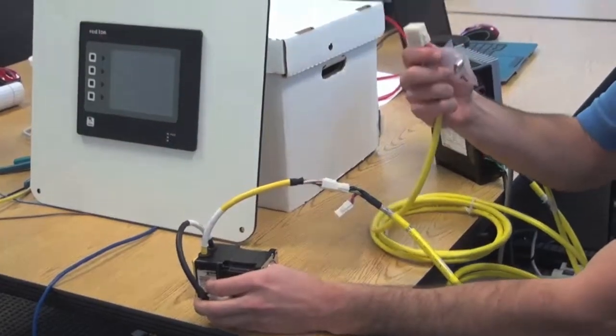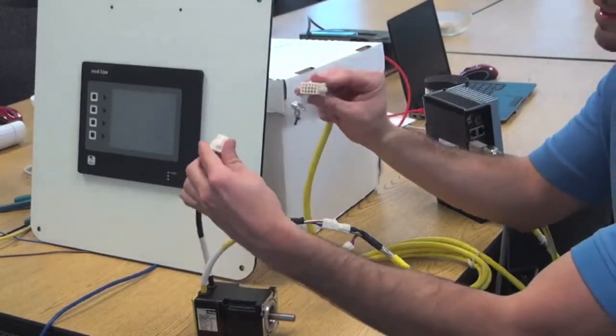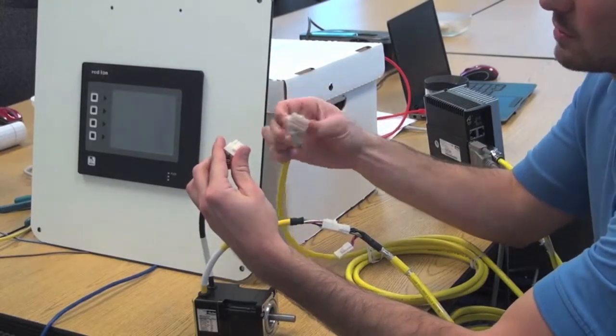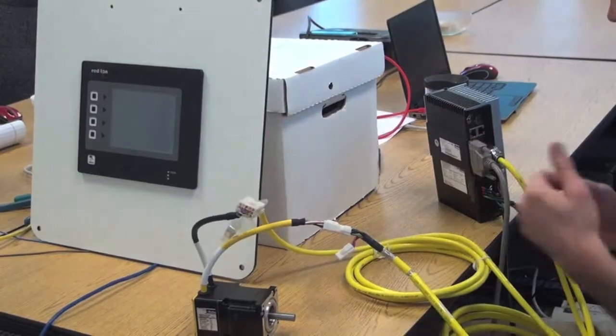This is your encoder feedback cable, and this is the side that will hook up in the motor. Again, just a simple connection right up to your motor, and you're set.